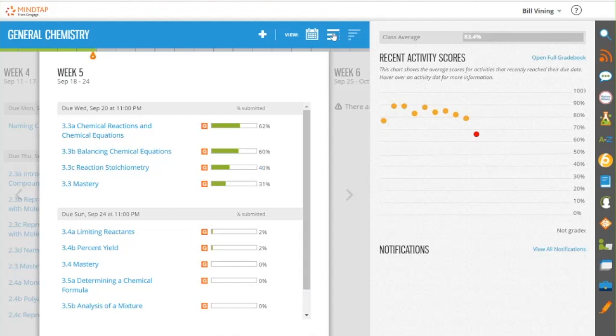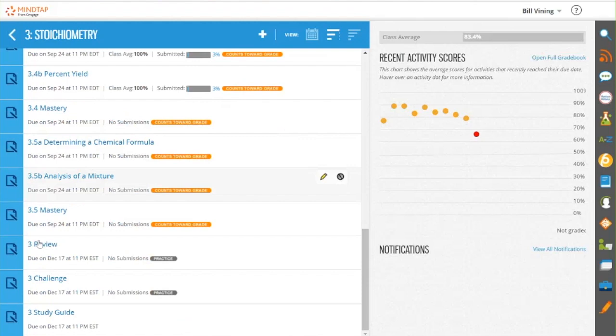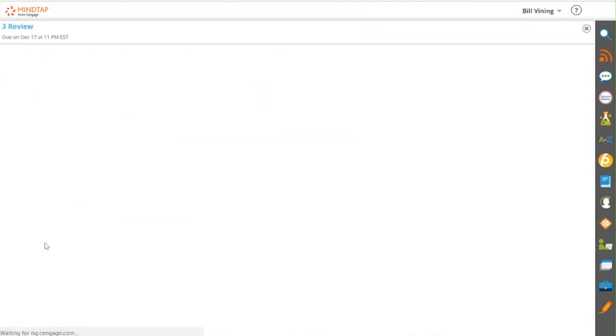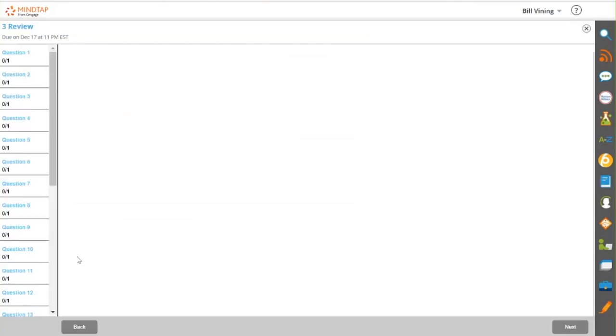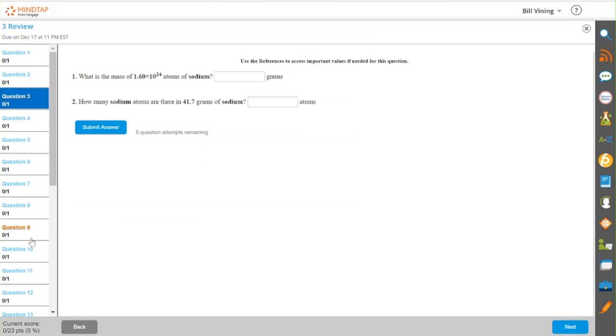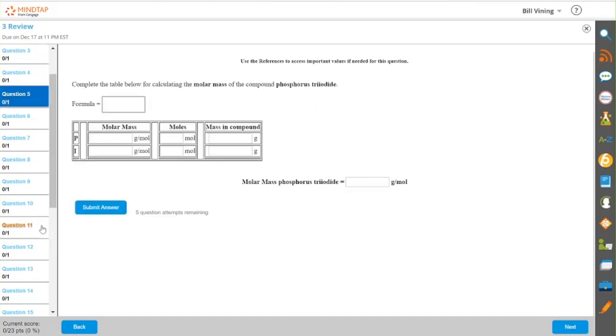Okay, back to here. So at the end of a chapter, we have two sets of review type exercises. One is a series of review questions. These questions are similar to the mastery questions we were just looking at and similar to the example problems that we had. I'm in chapter 3 now, not chapter 5. As the students go through and do these questions, the difference between this and the mastery assignments is these are not categorized, so the students don't know what they're about.